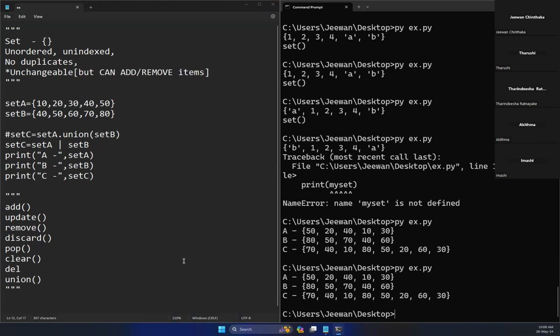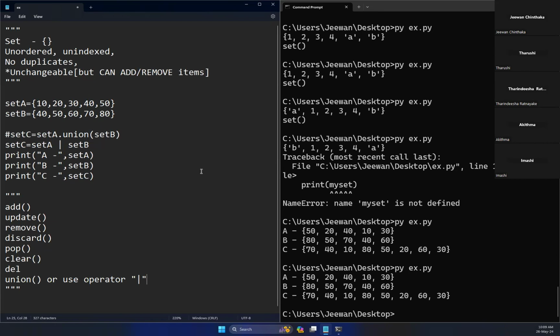This operator also will do the same, and it will join the two sets.